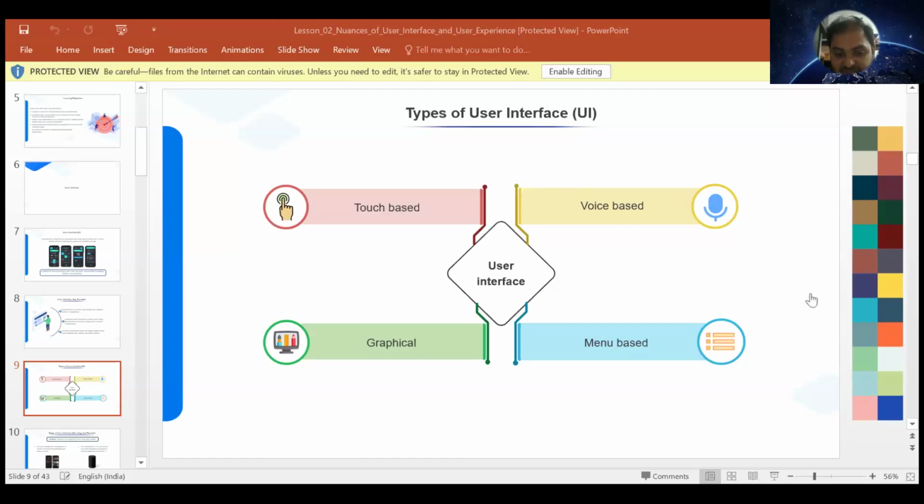You are all masters. Then graphical, we call it GUI, graphical user interface. More graphics, and you are interacting. Videography, shopping sites, right? Digital products, or maybe YouTube, all this.